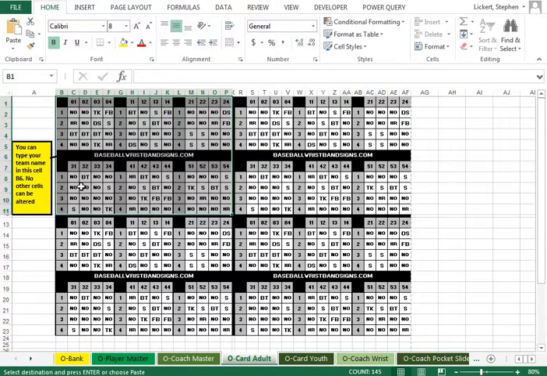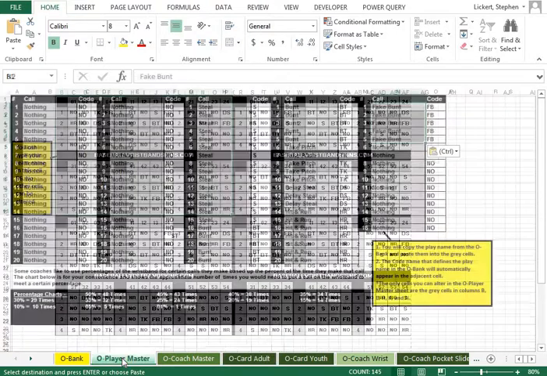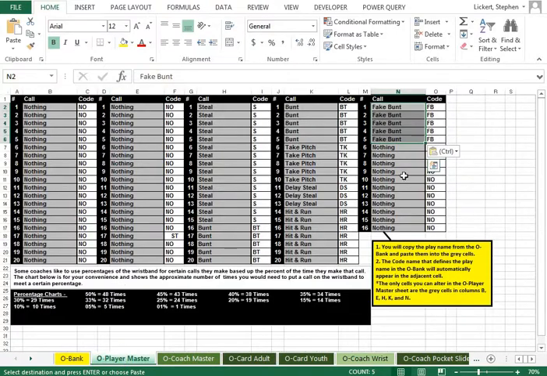So your wristband will be generated from what you do on your O Player Master. In the O Player Master, everything will change to the code that you put on there, and it's really simple and easy to use. Select what you want, copy it in the O bank, paste it.